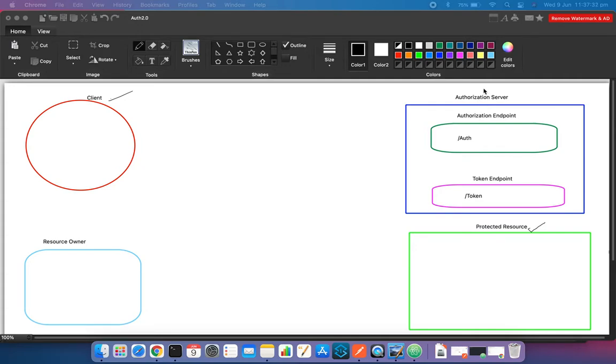But going forward, when we implement this practically, I will show this to you in a very clear way. The authorization server may be an Okta server, we will use Okta as the authorization server, and then we will use something else, a completely different server or application, as the server which will host the protected resource. The client will be something different and the resource owner will be something different.